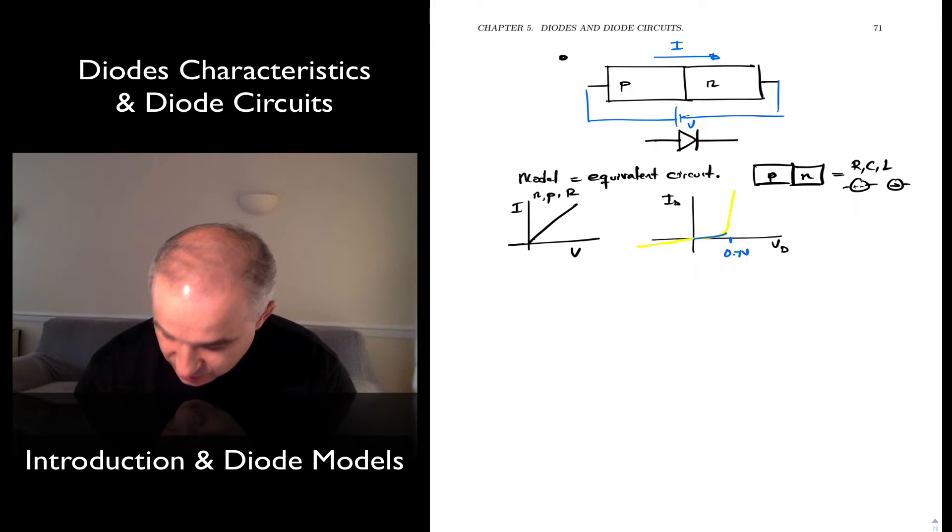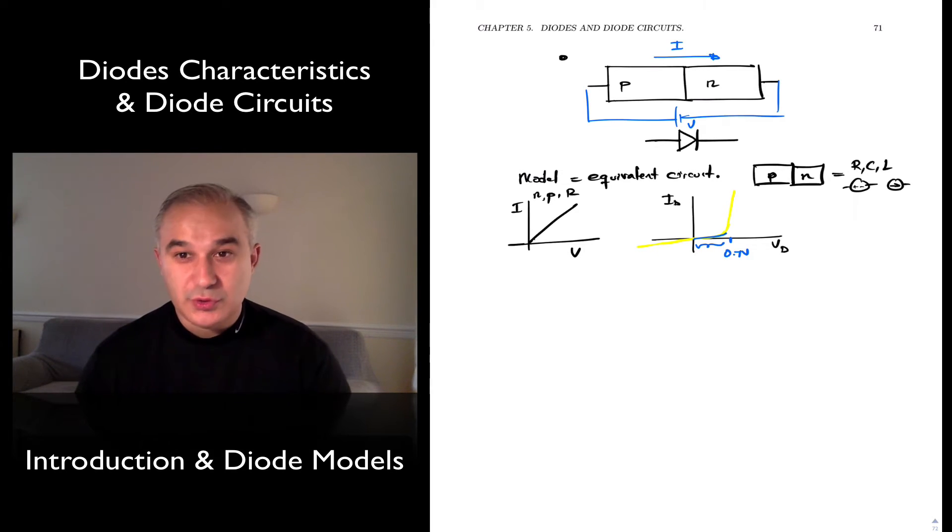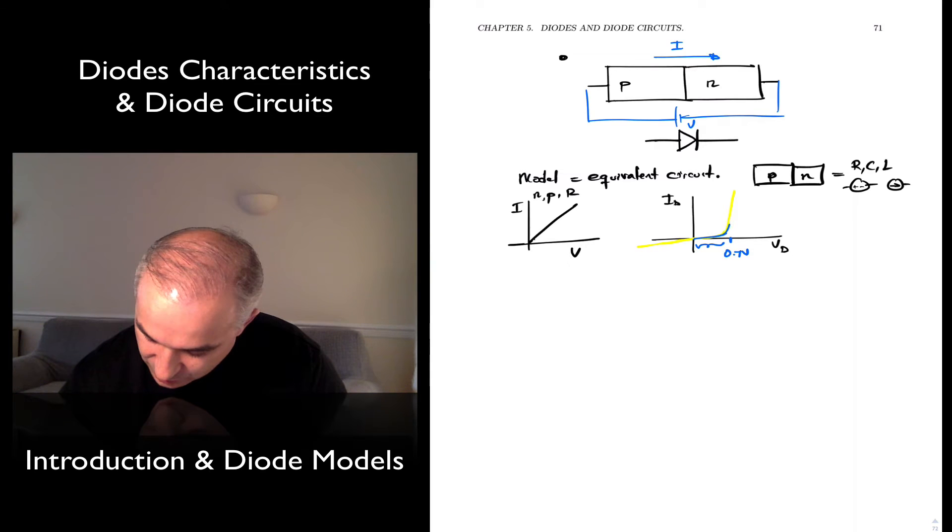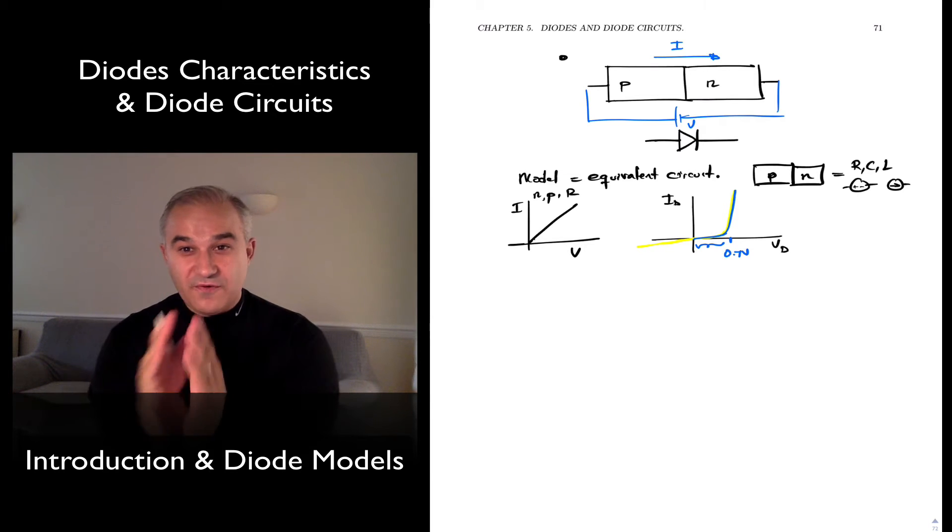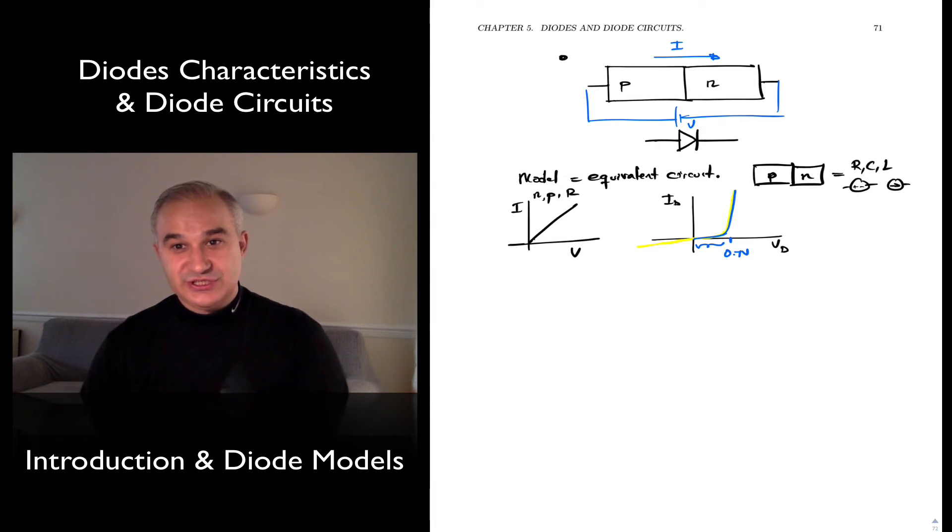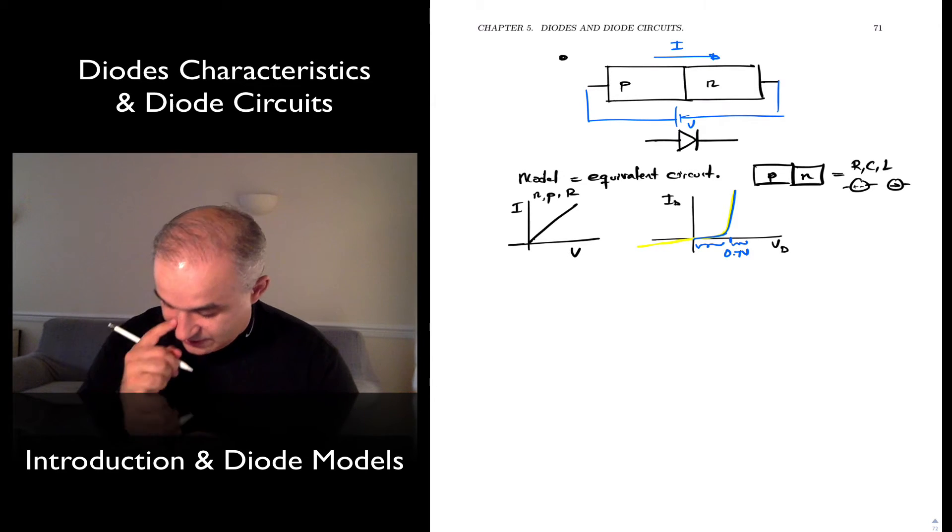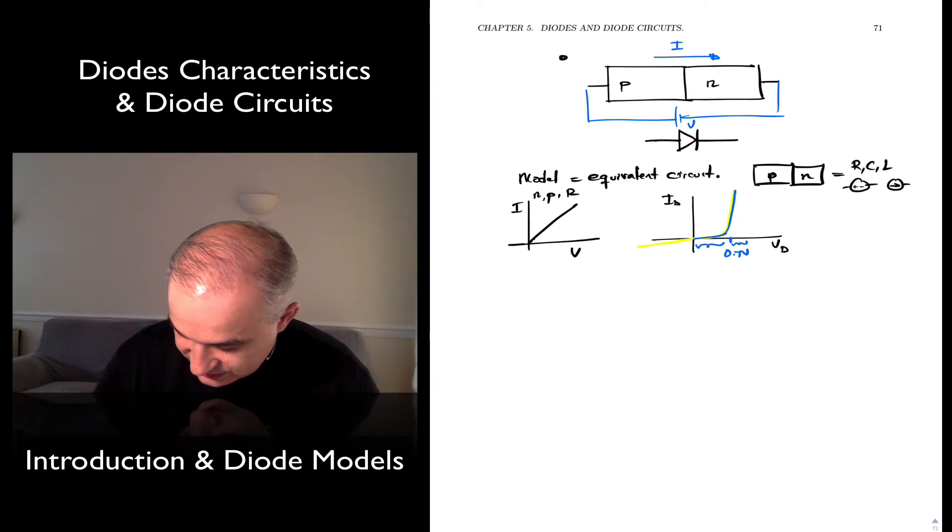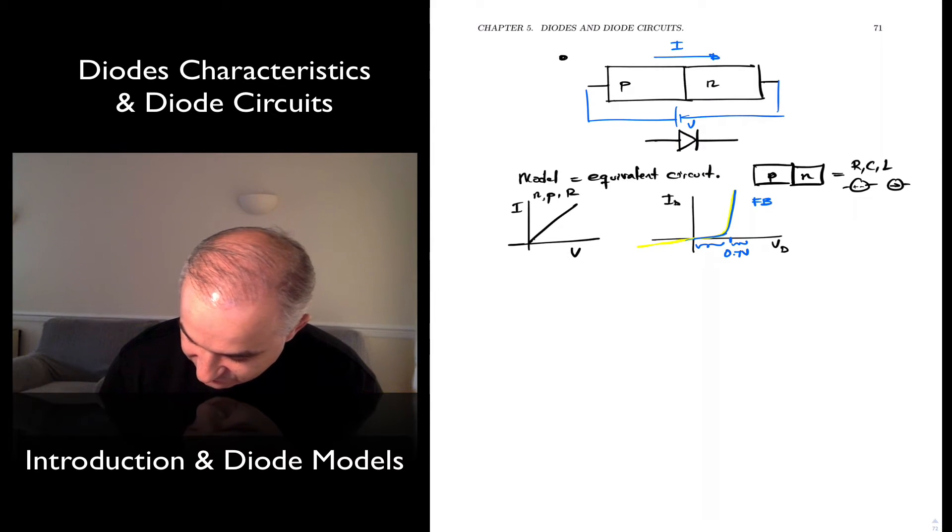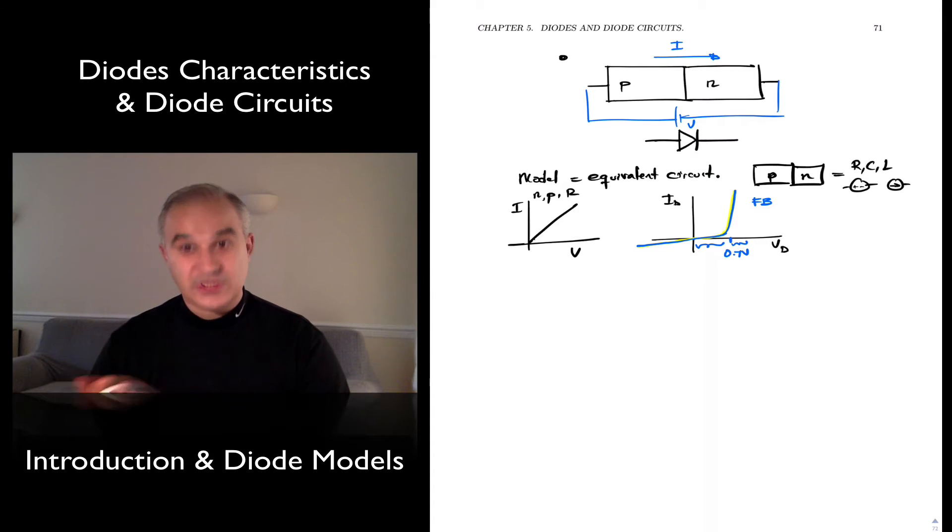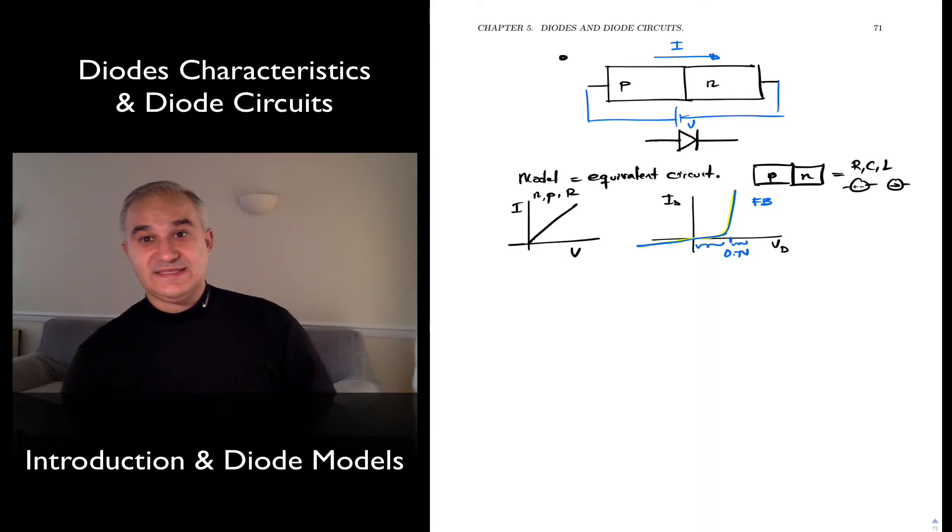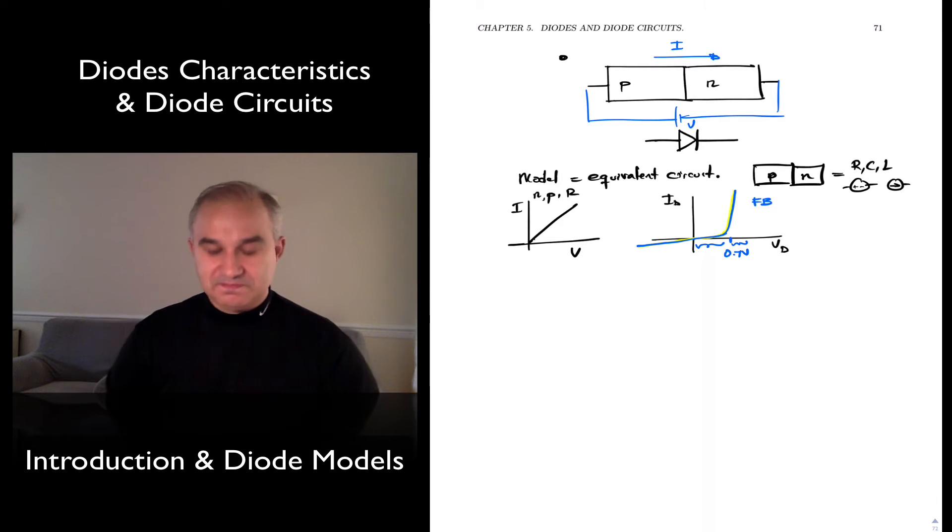Then, this is a high resistance region, so to speak. Then you are going to get, for very small changes in voltage, a lot of changes in current - a low resistance region there. And if you go, this is forward bias. If you reverse the voltage, you get very, very little current. So that's what we saw already in the semiconductor devices lecture, in the previous playlist.